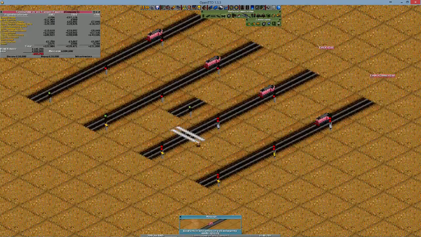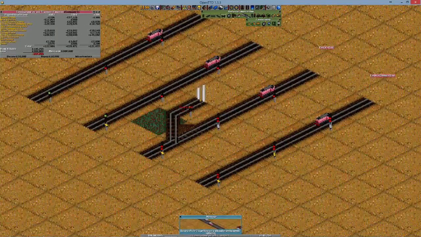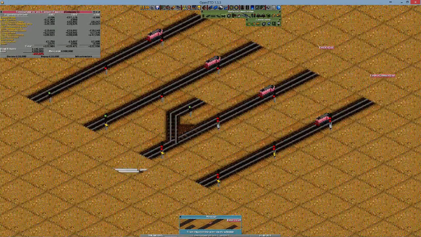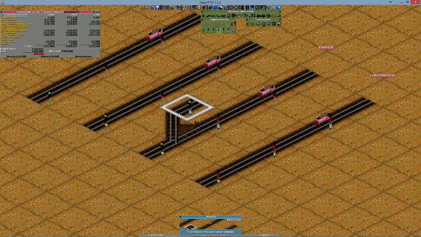And you can also see right here, so first off, once again, the entry signal is red because in the block of tracks behind it, there is a red exit signal. So you can also see that even if we connect it to a green regular signal, it's going to still be red. That's because there are exit signals that it can reach behind it, and that exit signal is red. There are no green exit signals. But if we decide to change this one to an exit signal that is green, all of a sudden this guy decides to turn green.